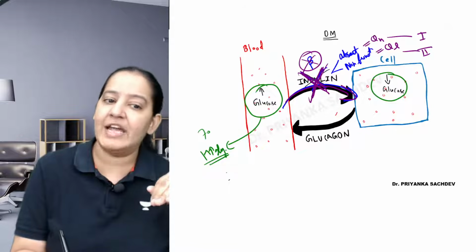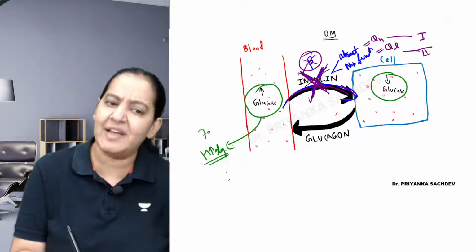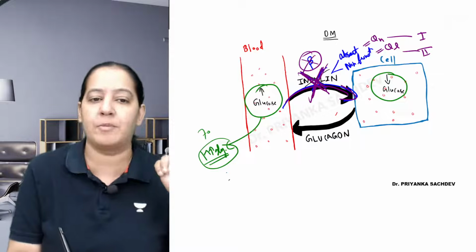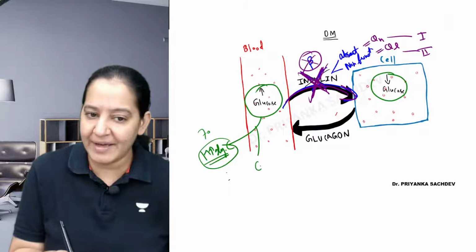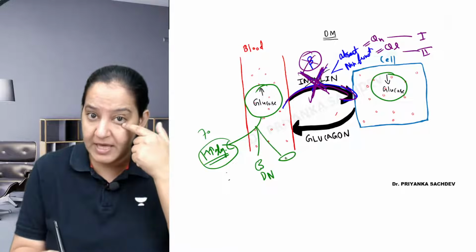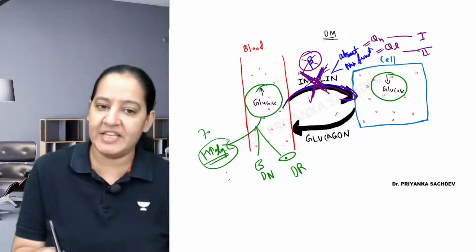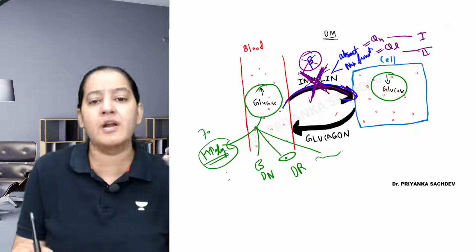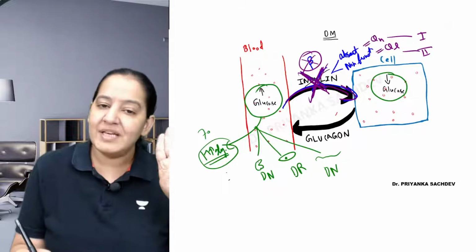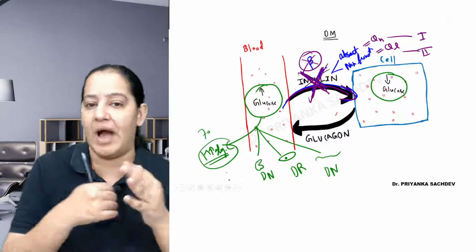But chronically, if the blood glucose is raised, there is hyperglycemia, it will cause end organ damage to 3 organs in the human body. It will cause kidney damage. It is known as diabetic nephropathy. It will cause retina damage in the eye. It is known as diabetic retinopathy. And it will cause damage to the nerves, the sensory nerves. It is known as diabetic neuropathy. So these are the 3 chronic complications of hyperglycemia.